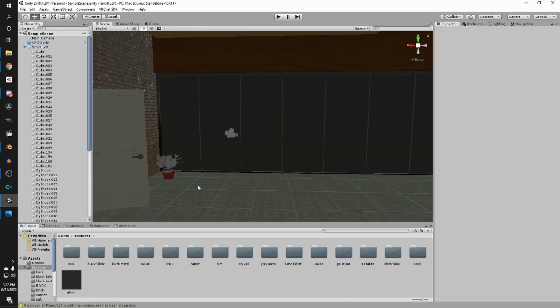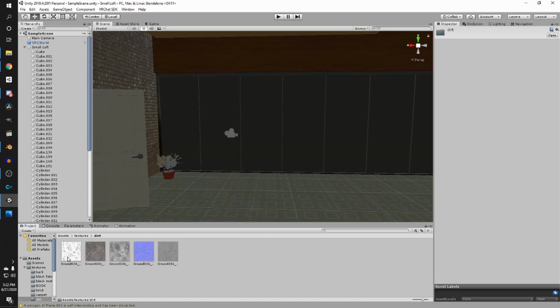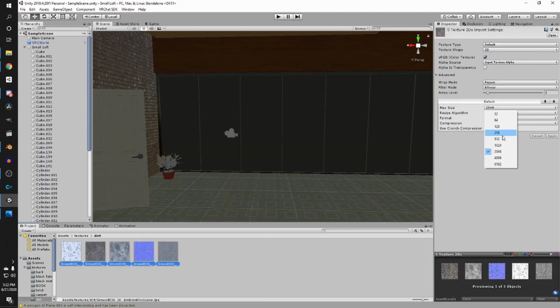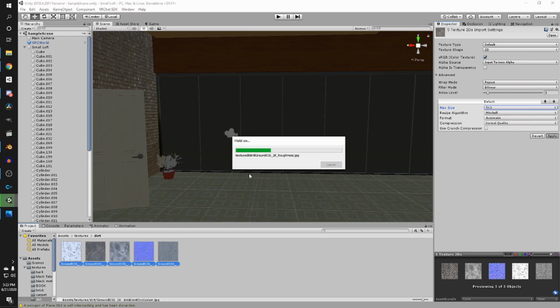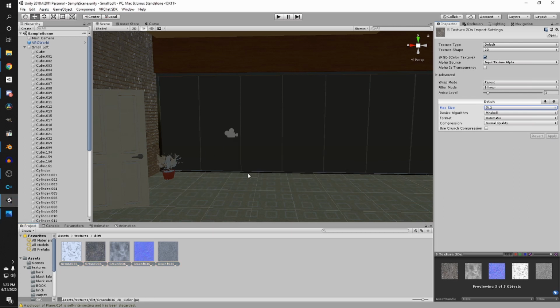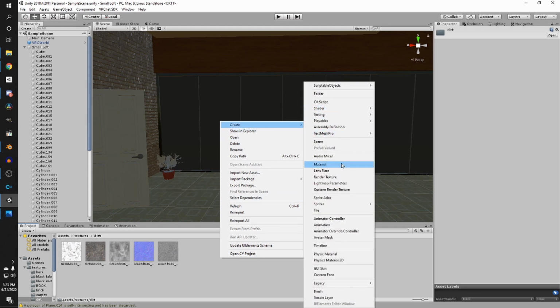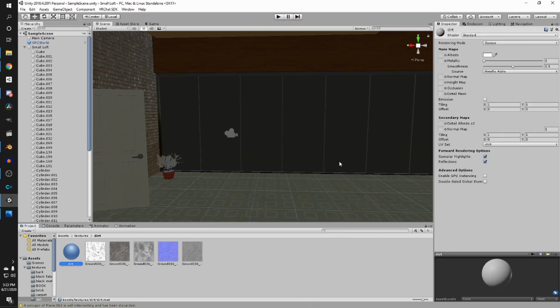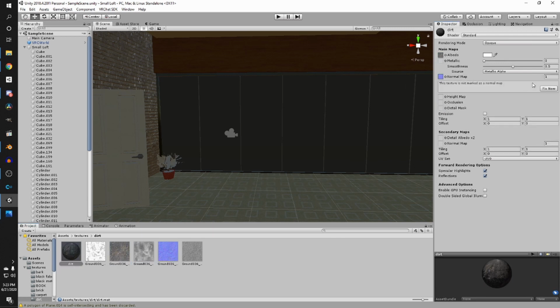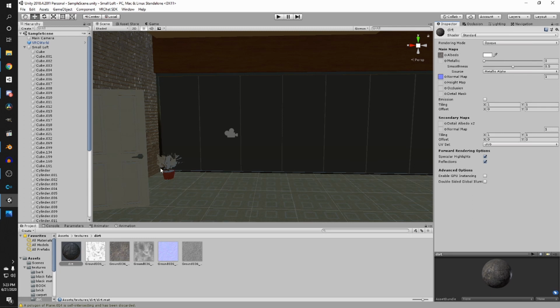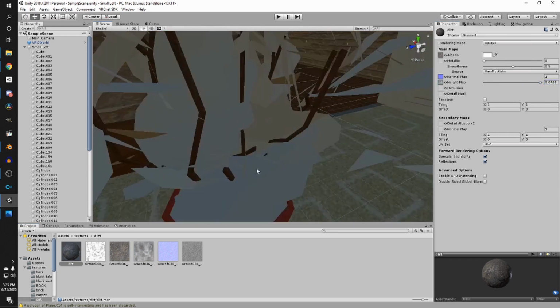So save that. Let's go to textures and move on. Let's select these, compress them to 512, apply. I'm only choosing 512 because that's what I like to bring it down to. That's a good size, I think. Create material, dirt, and I'm going to do what I did with the bark, which is make this way darker. I'm also going to bring in the displacement map because a height map on the dirt is pretty nice.